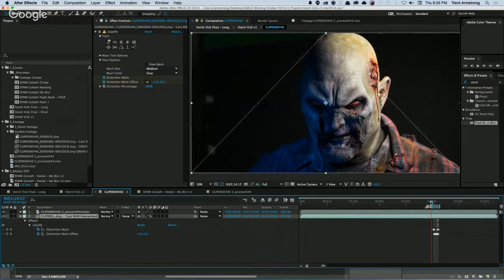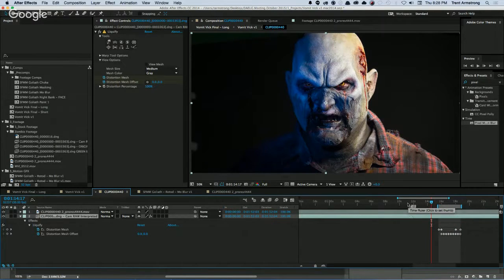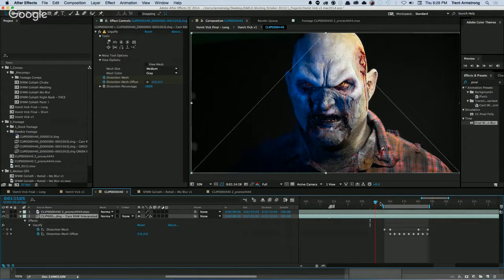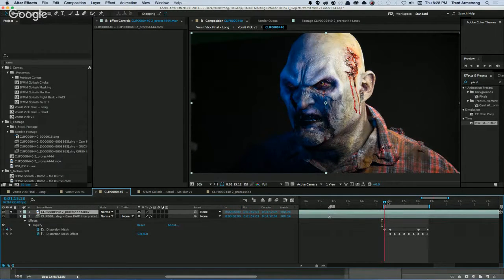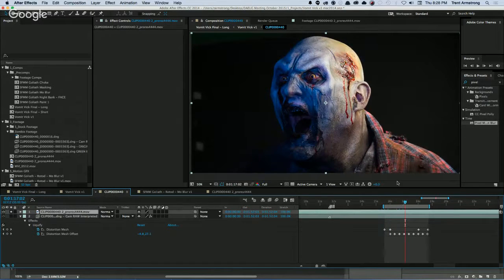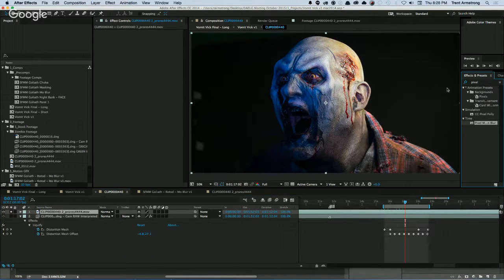And this is where I did a little liquify work. Has anybody ever used the liquify tool, even in Photoshop? It's pretty fun. It's pretty wacky. And it's in After Effects, which is pretty cool. So what I want to do here is when he screams, I want to open his jaw up like the dentist does to me. But I want to make it look crazy.